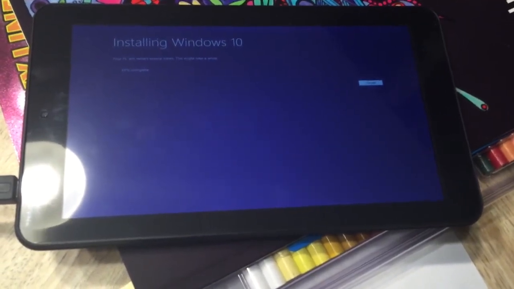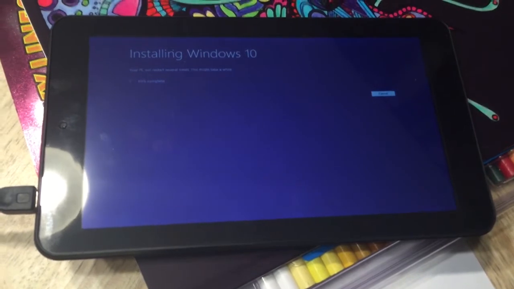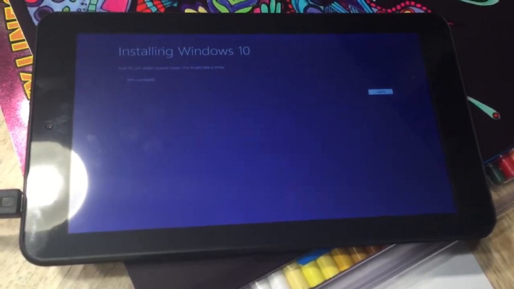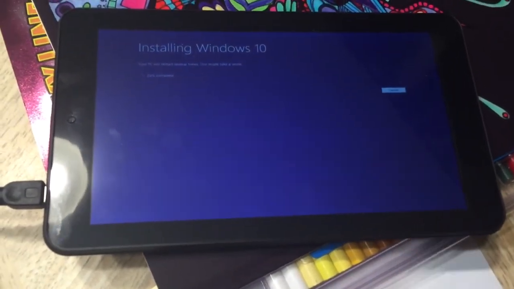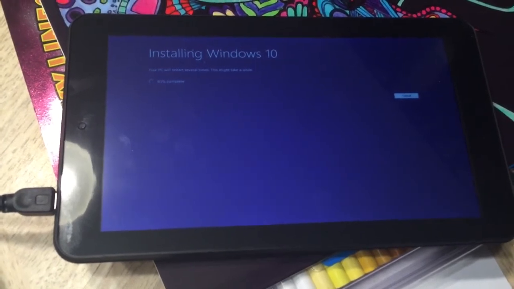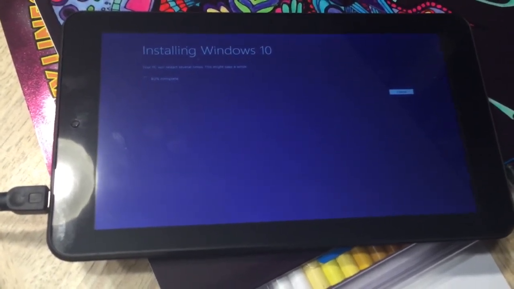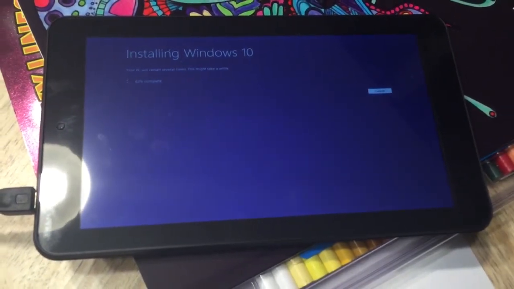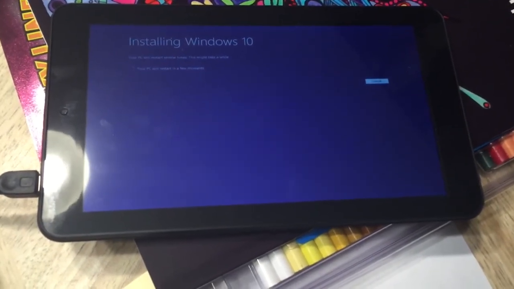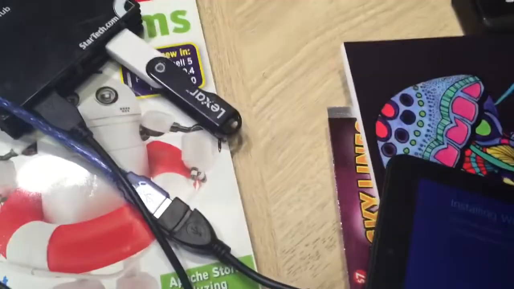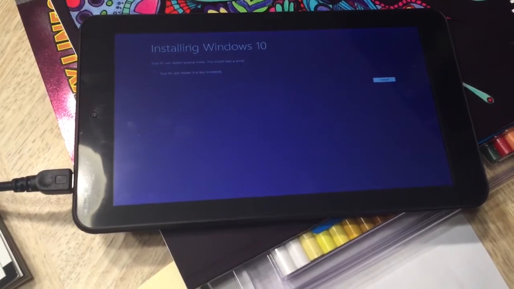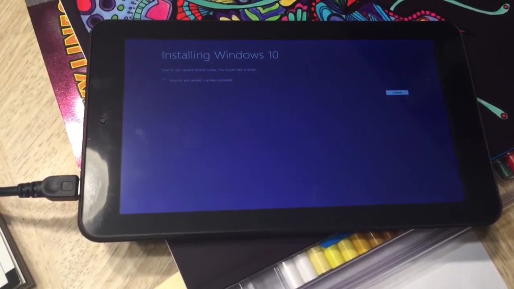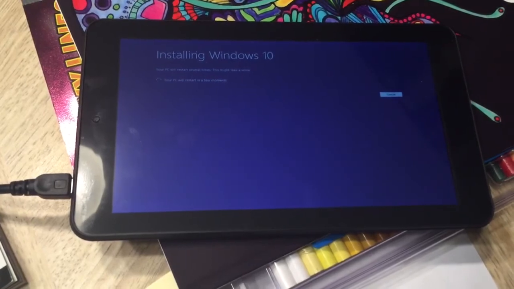You don't need to take up any more space on this thing. You'll come to a point where you can't go much further because it'll say you don't have enough space to install Windows 10. That's when this little SD card comes into play. You have a button that you can click to choose to offload the data to an external drive or device, and you should have two items show up: that USB stick and your SD card. Drop down the box from the word none, select the SD card, and then hit refresh, and you'll be able to continue your install.